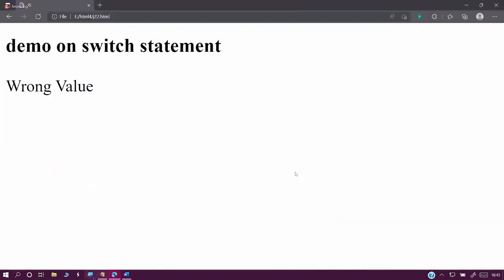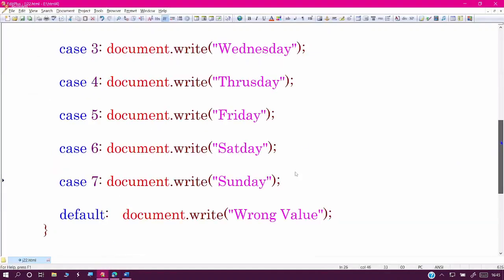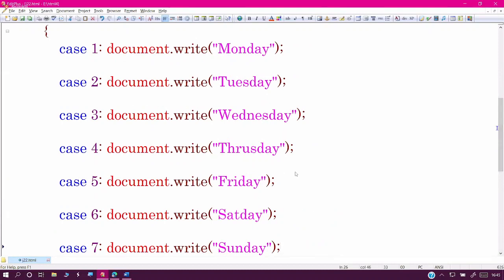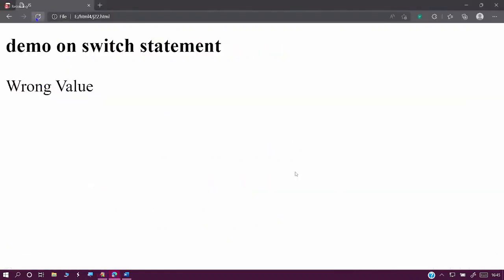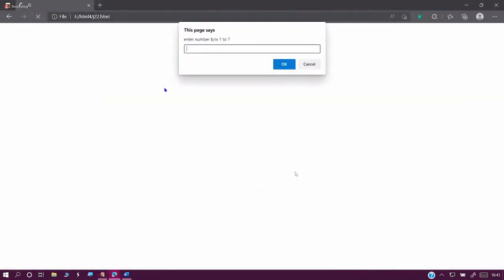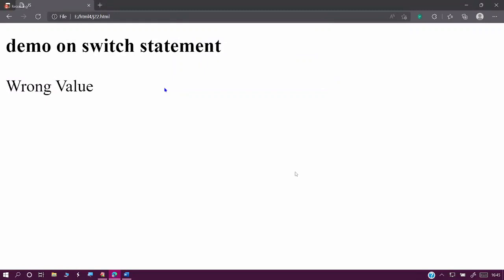What is the execution order I said here, sir? Whichever case is selected, from that case up to break. If break is not available, up to the end of the switch. The case that is picked, from that case till it faces the break statement. Break not available, up to the end of the switch statement. The execution order. Refresh. Value is 11. It's not selecting any case, so it goes directly to the default and the default output is displayed. Correct. Total we have to execute 8 times.